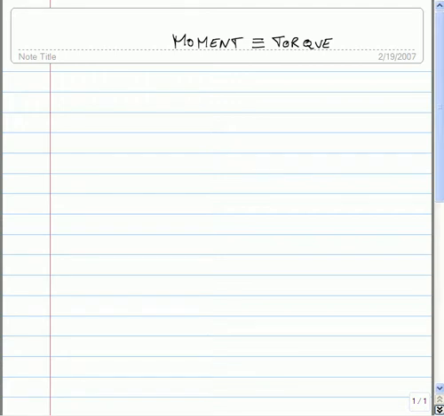Chapter 4 is dealing with the concept of torque, which is also known as moment. The book is using moment. I usually use the word torque, but they're exactly the same thing. They can be denoted as M for moment or T as torque. So I will be using this notation, but again, it's exactly the same as the M used by your book.